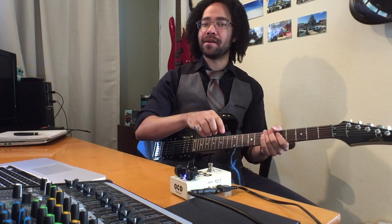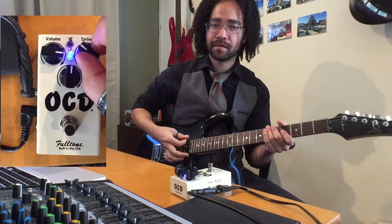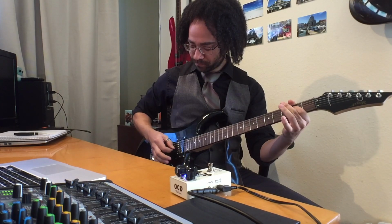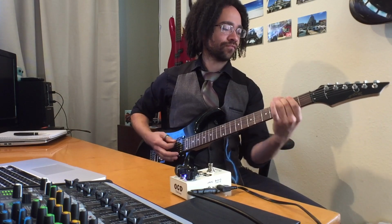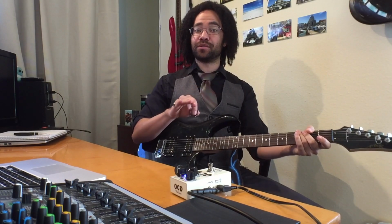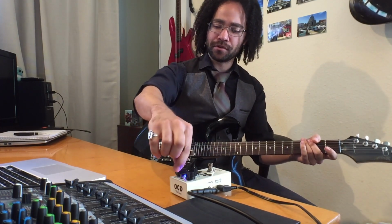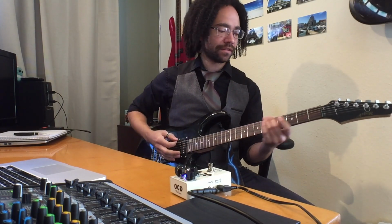Now let's push the drive a little bit. So you push it up about halfway. Yeah, now it gets nice and funky on it. So that really starts to push you more into that distortion range where you start getting nice and heavy with it. And it's not a huge difference, at least I think, when you go from about halfway up the drive to full drive on it. A little more crunch, but it's not a huge difference.